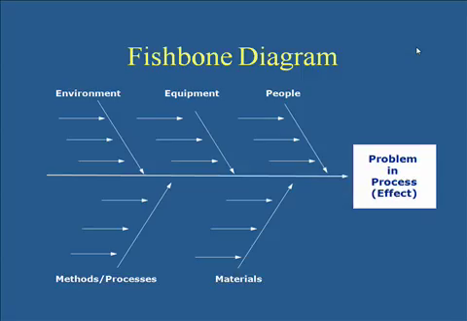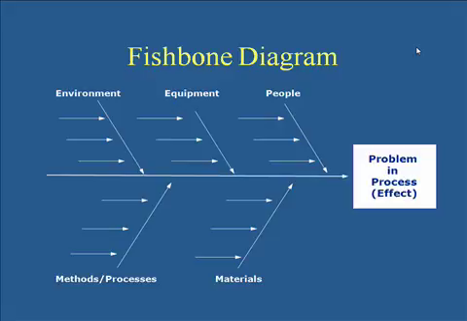So this is what a fishbone diagram would look like. And remember that we said the various causes are grouped into categories, and the arrows indicate how the causes cascade or flow toward the end effect, which is actually the problem in our process. You want to start with the problem as the head of the fish. Be specific when defining your problem. And then use your different categories to group your causes. Ask why for each of these different category causes.